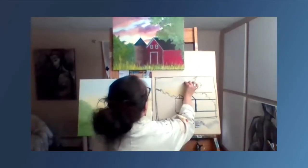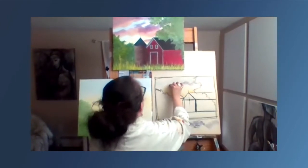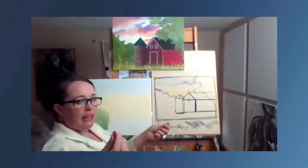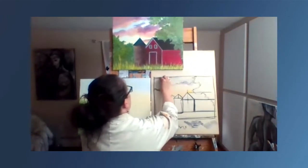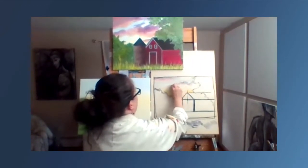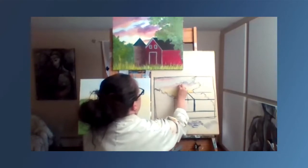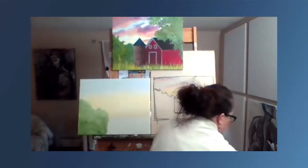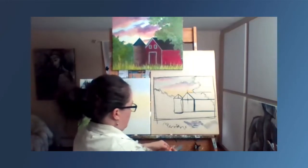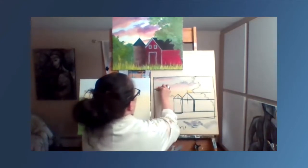All right, so if I do the purple up here, I'm gonna start, you do purple at the top just so you can see it. All right. Then you're gonna overlay the purple with sort of that, I have pink here. So I'm gonna do sort of a little bit of pink and you overlay. Blend by getting layers. And again, side of your crayon, scribble, scribble. I'm only gonna do a couple clouds over here. Okay, grab my orange a little bit, break it so I can use the side of it. Sorry, I thought these crayons were already peeled until I opened them just now. There we go. So we get some orange going on here.